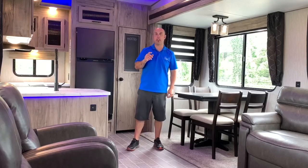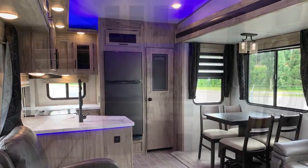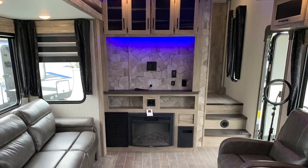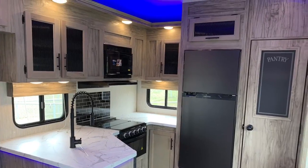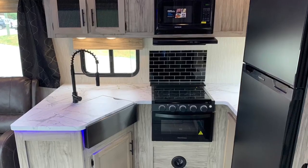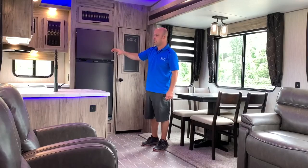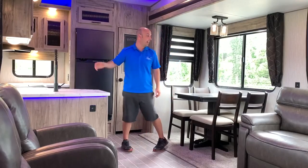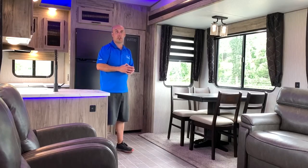So we're inside the 271 RK from Arctic Wolf. What I want to showcase is the layout. It's got a single slide in the living area, with a posing tri-fold sofa and inner seats so you actually have some space for conversing. The rear kitchen is great because it gives you some segregation. In this particular model we have a Furion 10 cubic foot electric fridge, a Greystone 3-burner range, and of course the kitchen sink. There's also a standalone dinette with four chairs that gives you a lot more space — you can kick two out if you just need room for two.